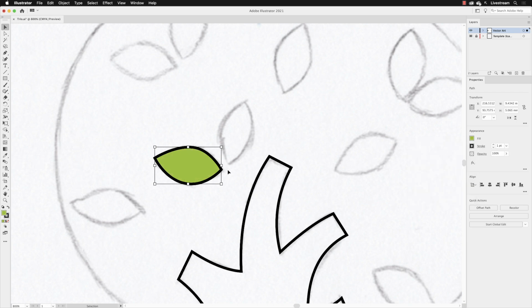And then if you wish to keep the stroke on there, you can do it. You can remove it if you wish. I'm going to leave it on just to differentiate between the two. And then I'm going to hover my cursor over that path, hold down the Alt key to get the duplicate symbol, and then keep that held down, Alt or Option, click and drag. Notice where I'm dragging the next leaf duplicate to. I'm going to let go of the mouse and then the Alt or the Option key.